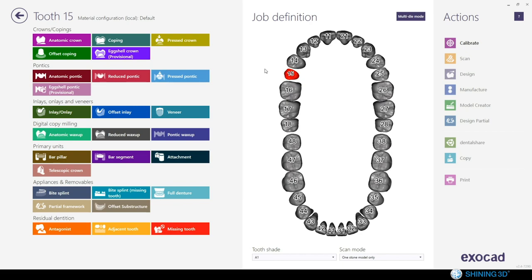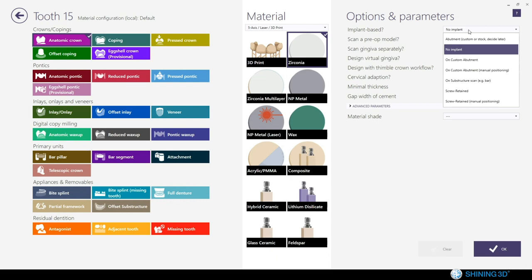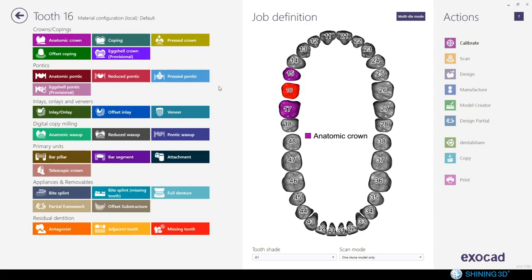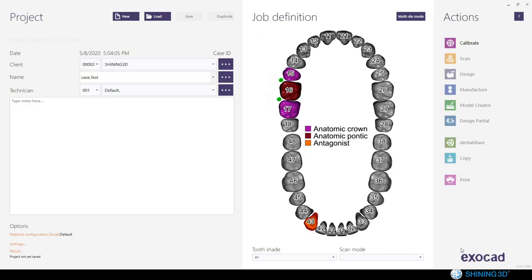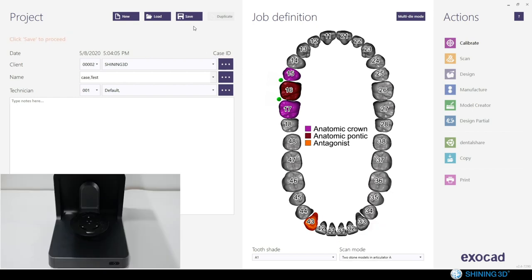1.5, anatomic crown, and screw retained manual position because I want to scan the abutment. With 1.7, 1.6 pontic, 4.3 antagonist. So scan mode, very important. We need to select arm and gearback, articulator A. Save. Scan.